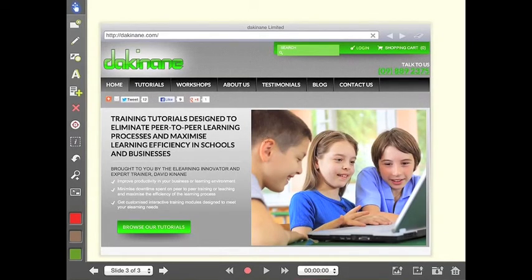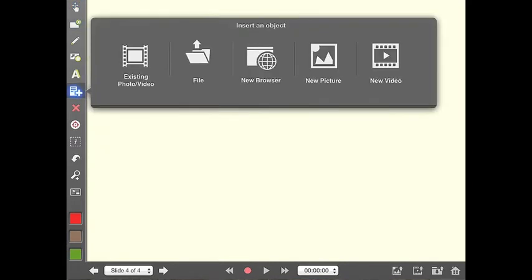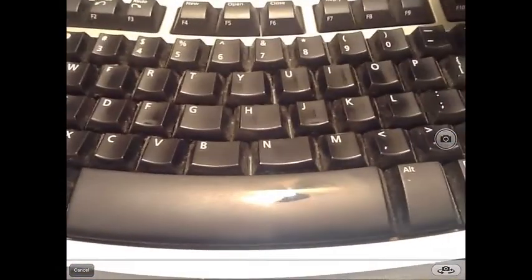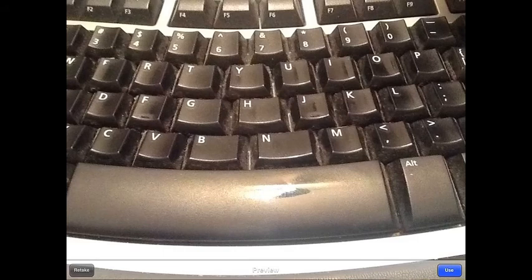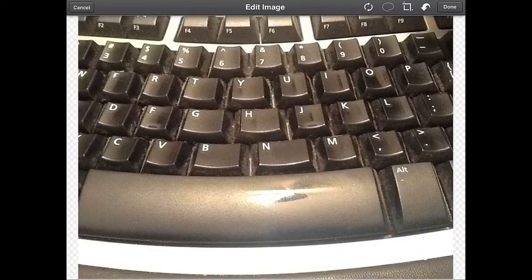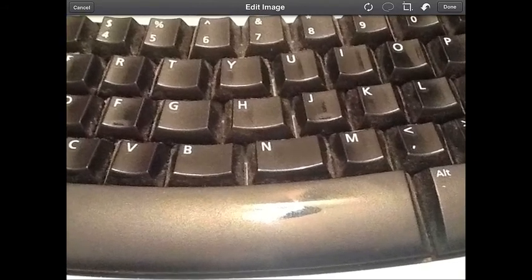For the final two slides in this tutorial covering preparing slides for a presentation in Explain Everything, I'm going to show you how to add photo and video content to a slide using the iPad camera. I am confident that you are all very familiar with both of these two options on your own iPads. It is important that you know that importing images and video directly from your iPad camera is possible in Explain Everything, but I'm sure that I do not need to explain this in a step-by-step fashion.